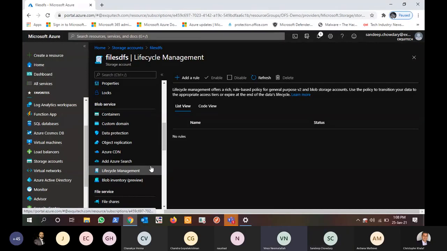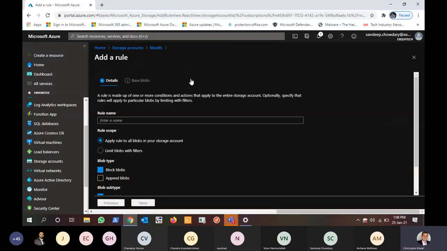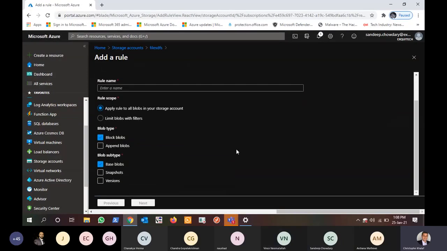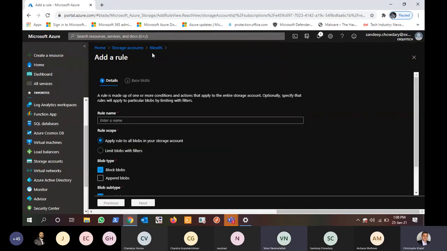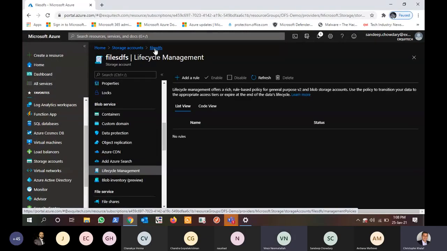So, Sandeep, if you can show us. Yes, this is... Sorry, Vince, a question. If I have 20 terabytes on the cloud, but for example, I have 2 terabytes of files that I access frequently every day, and 18 terabytes that I usually don't access, is it possible to create a policy saying that after 3 months, all the data that is not accessed for more than 3 months moves to the cold tier? And then if the data is not accessed for more than 1 year, move it to the archive tier? Can it be automatic?